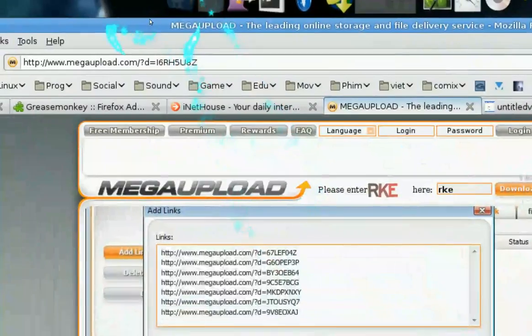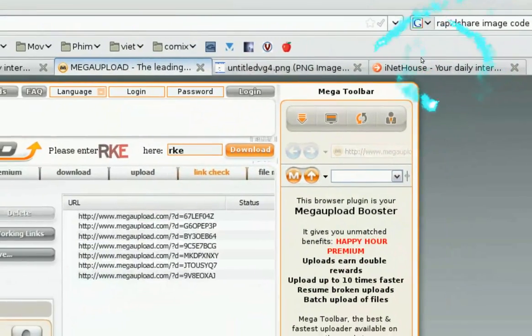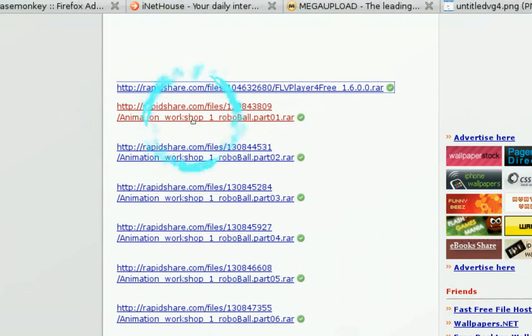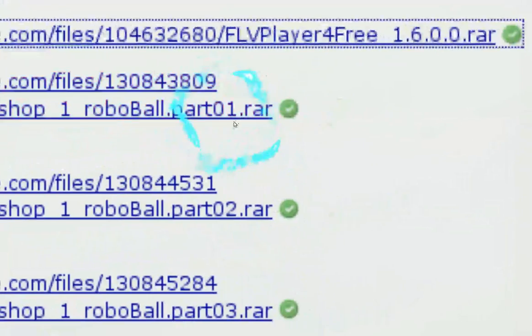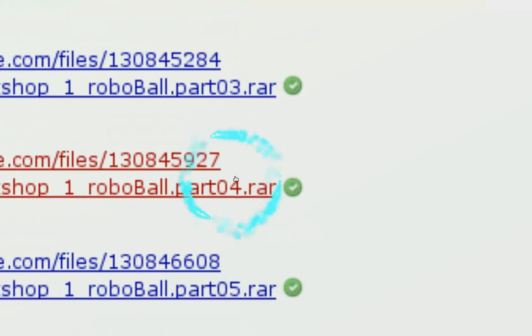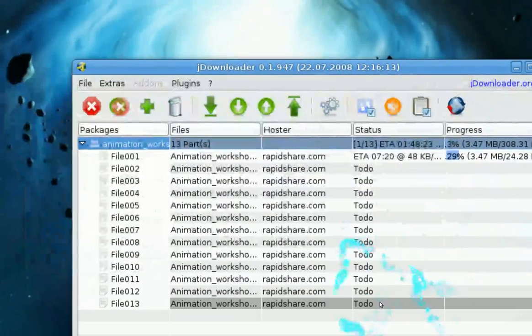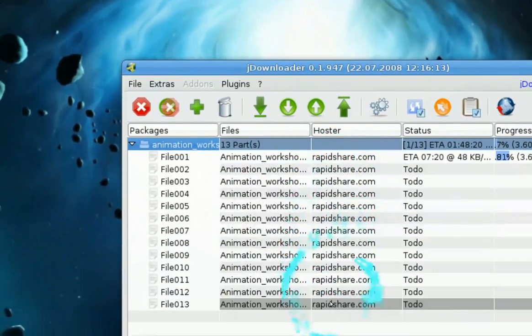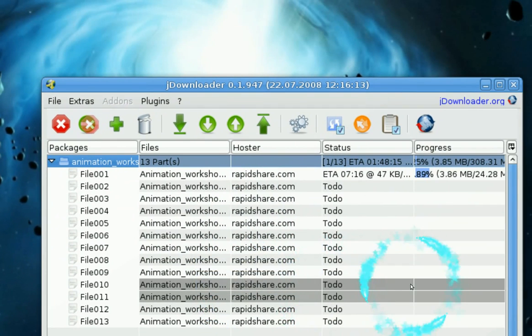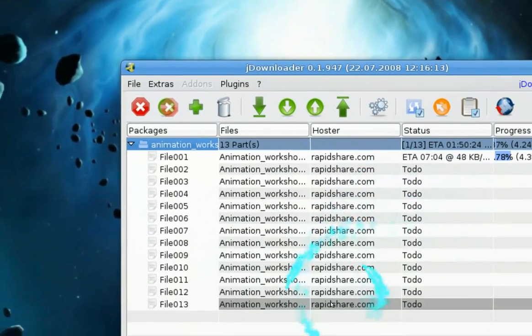So let me see what else there is. Oh yeah, you know how the files are 01, 02, 03, and 04 and stuff like that? Well, what this program does is it'll automatically extract those for you after it downloads everything, so you don't have to actually do anything. Back in the day, we would have to download it with our download manager, and then we had to manually extract it, right? Well, you don't have to do that anymore. It'll just do it automatically.